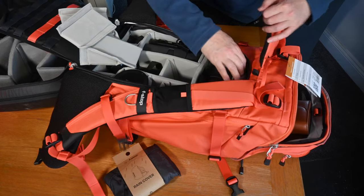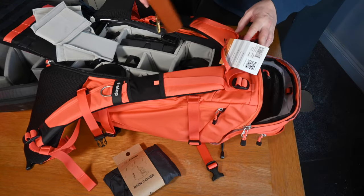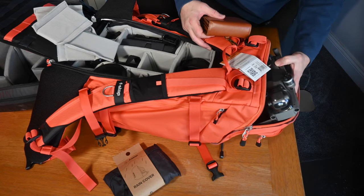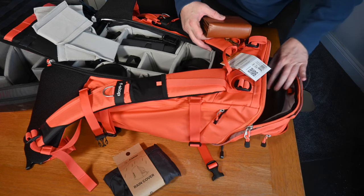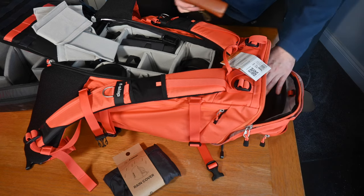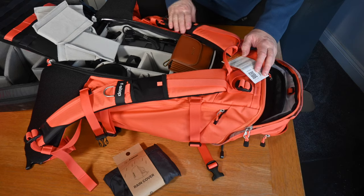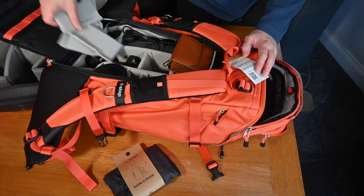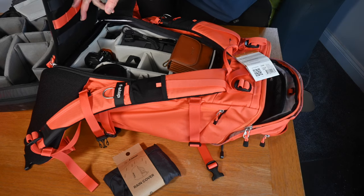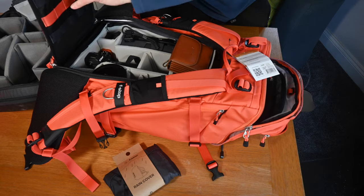And then in here, which I access from this bit here, I've got the filters. These are gonna go in the front, I think. But this is where I've tucked the drone. That's gonna work really well. There's also loads of space in this little compartment here for spare batteries, etc., which I carry around with me. And these filters could go in the front, or they could simply just do that, you know. It works really, really well. So, don't know what these bits are here. I think they're supposed to stick memory cards in them, but I'm not going to because they don't feel like they're all going to fall out.